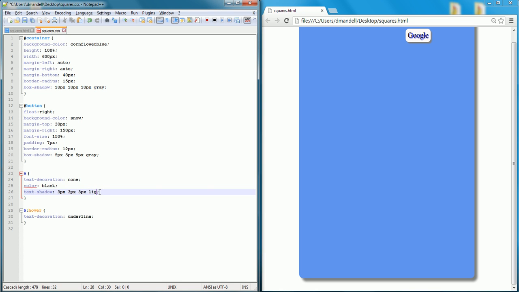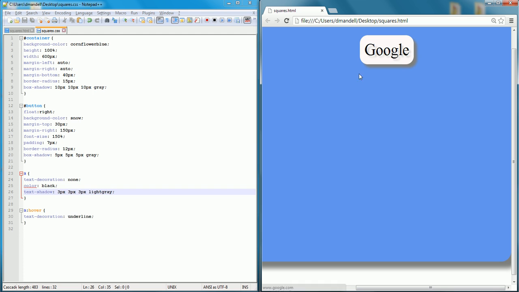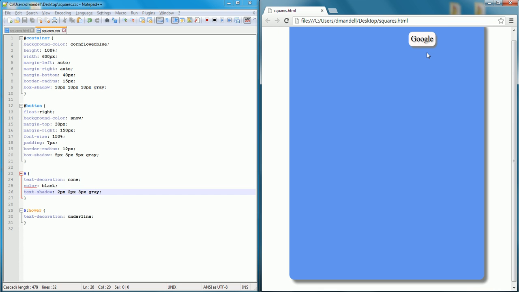And if I move this back to light gray, if I zoom way in, you'll see that there is a shadow there. It's just faintly visible. If I make it gray so that it's easier to see, now it's more visible and even still a little too offset. So I'll change that and refresh. And if I back out, you can't really tell it's there exactly unless you zoom way in. But if I remove it and save it, you'll see, hey, that looks, I don't know, maybe not quite as good depending on the way you look at it.